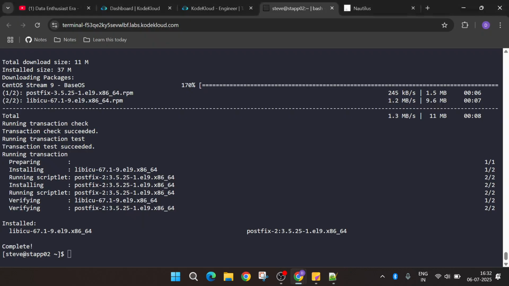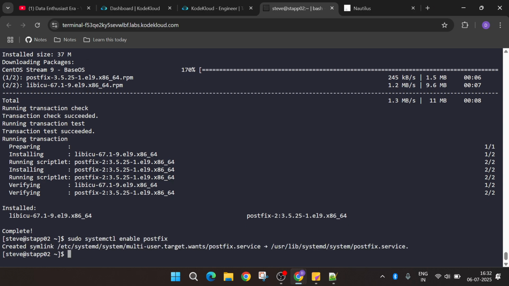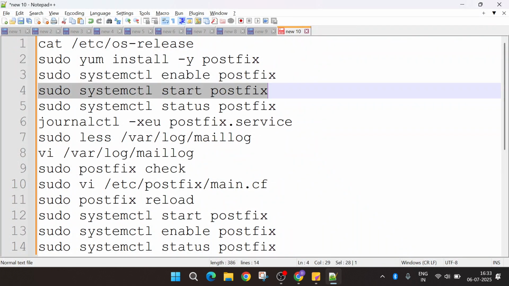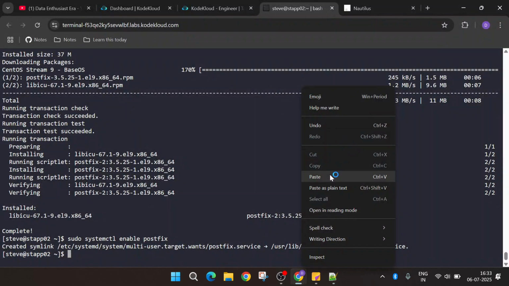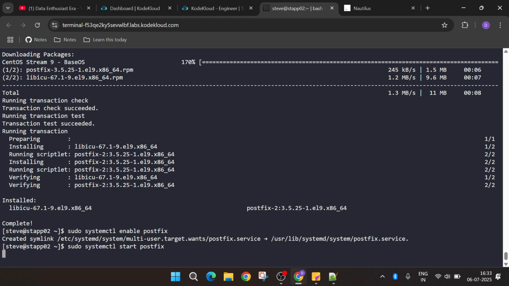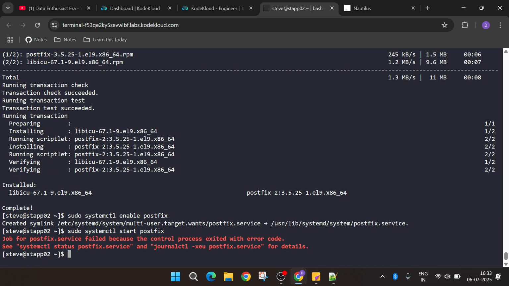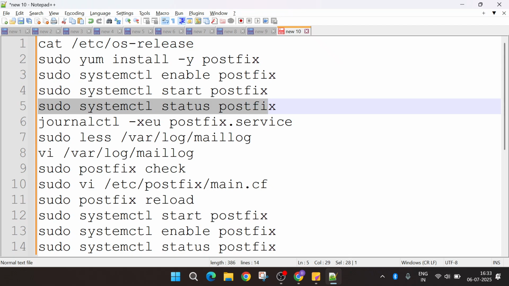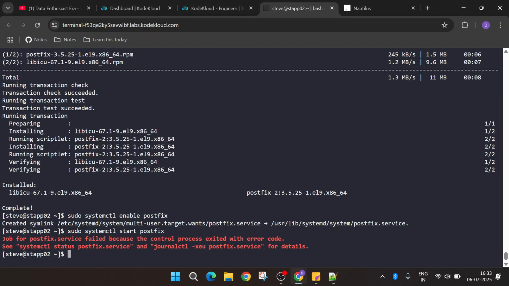Now we need to enable Postfix. Done. So it has created a symlink. Now we are starting the Postfix. Okay, the same error we are seeing. Just check the status.